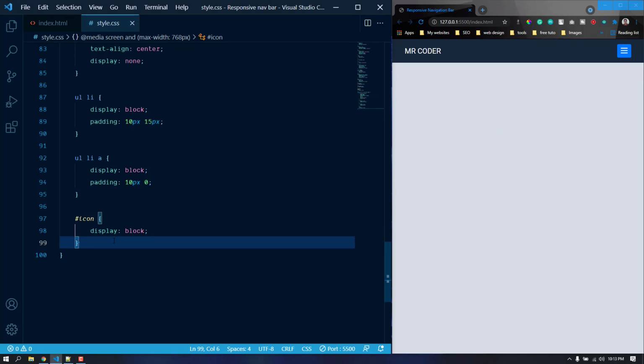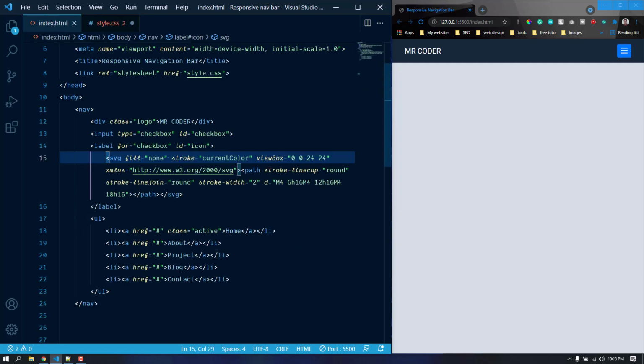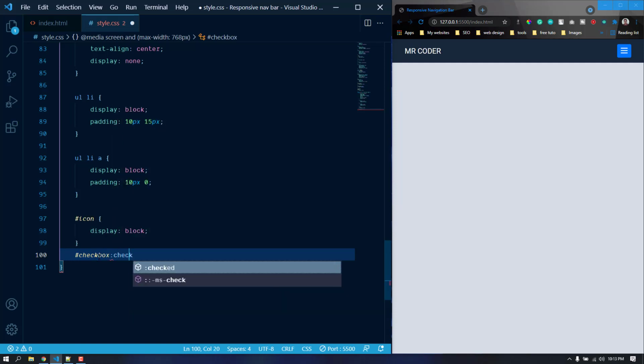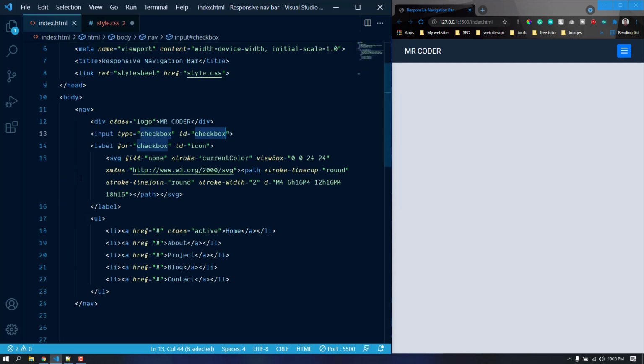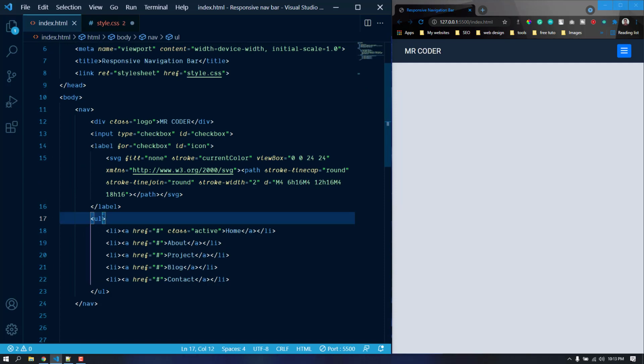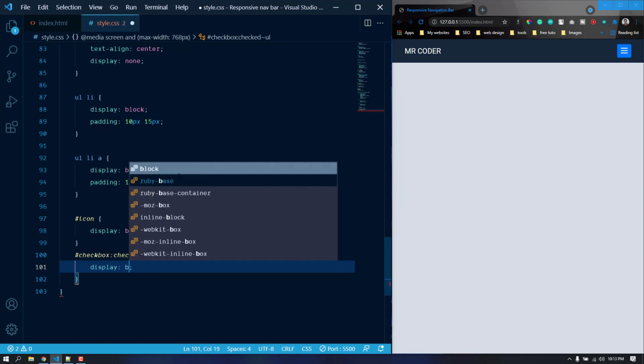So what we are going to do is target the checkbox here, which has this ID of checkbox. So whenever it is checked we are going to target this another list here and make it display block. So it will be checked, and whenever it is checked we want to target the sibling. For targeting the sibling, CSS has a selector with this one. Now we can target the another list and make it display block.